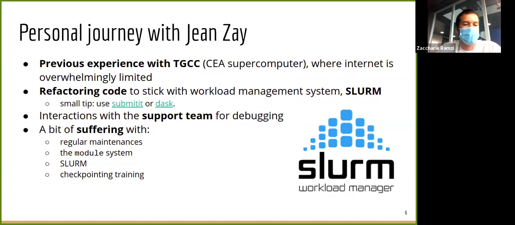So I think those are the main pain points. Some of them, like using Slurm or using module, will go away with time because you will be used to it. Others, like the regular maintenances and the checkpointing, still bug me and could be improved, I think, with the workflow and especially if we found some best practices.